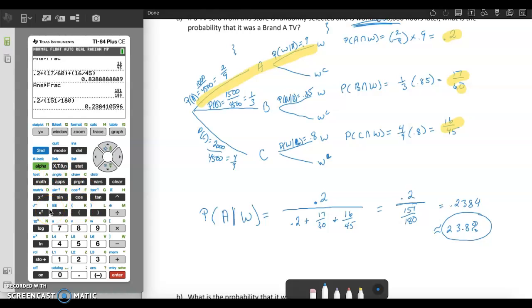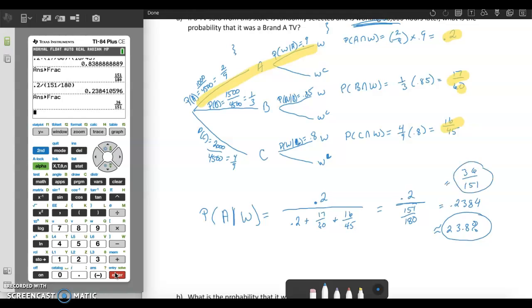You'll just have to look at how they want you to enter that answer. Follow the directions that you're given. If they say to leave it as a decimal, or to change it to a percentage, they give you specific rounding information. They could ask you for a fraction, and we could give it back as 36 out of 151. Any of these could be fine ways to enter your answer, and you just have to do whatever you're specifically asked for by the program.